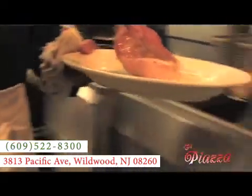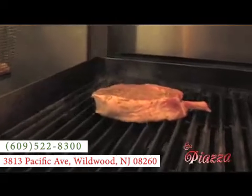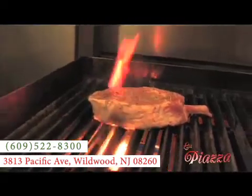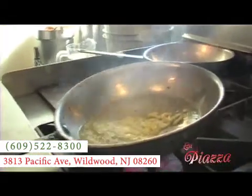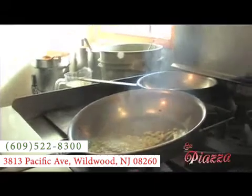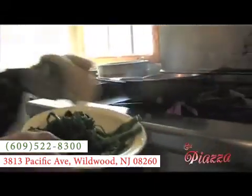Okay, we're just going to go over to the grill. I'm going to put that on the grill right now. And while that's on the grill, we're going to do our topping for this. And basically all it is, we're going to saute some garlic. And always remember, I tell you all the time, when you're going to saute with garlic, make sure you don't sweat it, it's just saute. Get it a little toasted, a little brown, so that you'll get those flavors. That's what makes the flavor when you're doing saute.